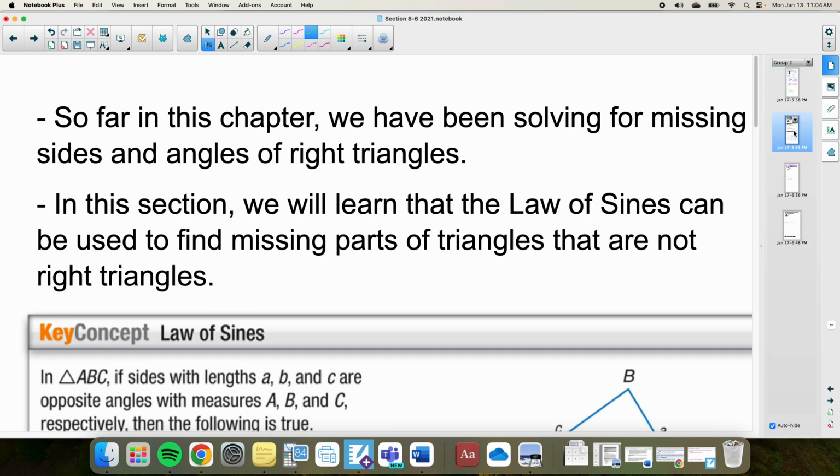Now we're going to get into what the law of sines is for. So in a triangle that does not have a right angle, you can't use Pythagorean theorem. So if you were given two sides of it and you wanted to find the third side, if it does not have a right angle, you can't use Pythagorean theorem, okay? Also, sine is opposite over hypotenuse, and cosine is adjacent over hypotenuse, and tangent is opposite over adjacent. But that's only if you have a right triangle, and today we're going to have triangles that are not right.